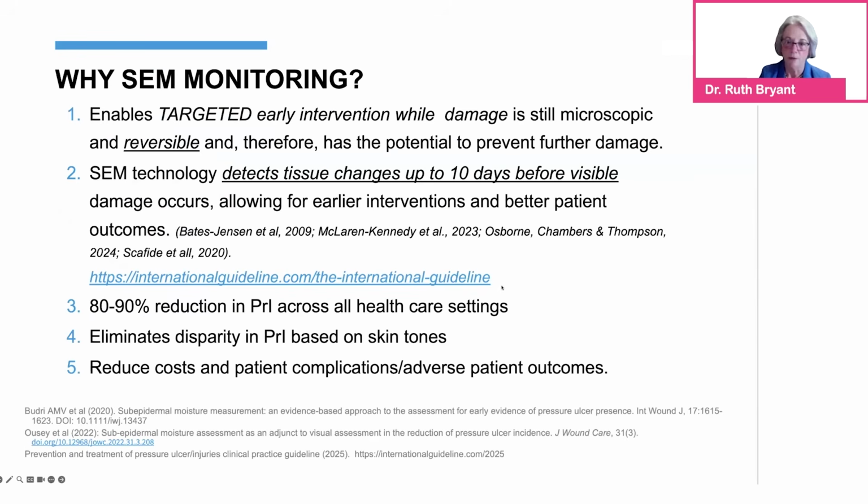So in drawing this to a conclusion, what I want to summarize for you is why SEM monitoring. And essentially, there are many reasons, but I think these are the nuts and bolts of it. It enables targeted interventions, early interventions, while the damage is still microscopic and reversible, and therefore has the potential to prevent further damage. Number two, SEM technology detects tissue changes up to 10 days before visible damage occurs, allowing for earlier interventions and better patient outcomes.